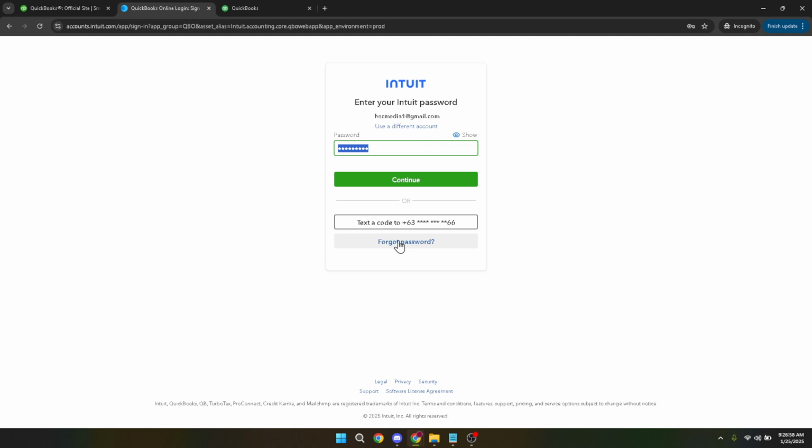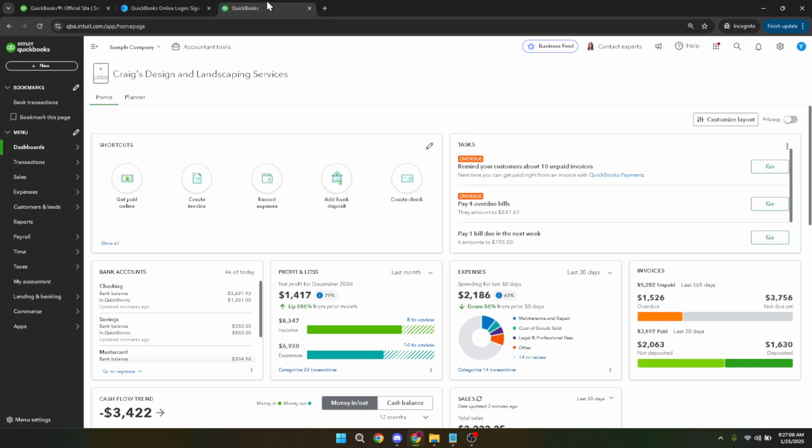future. Once your credentials are entered correctly, go ahead and click on the Continue button to log in. This action takes you directly into your QuickBooks Online dashboard where all of your financial information is stored. Here you can start managing invoices, tracking expenses, or whatever tasks you need to handle for your business or personal accounting. That's it, you've successfully logged into QuickBooks Online. It's a simple and direct process, but crucial for getting started with the powerful tools QuickBooks provides.